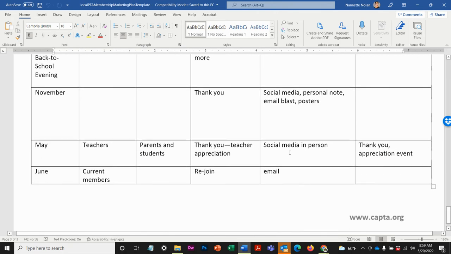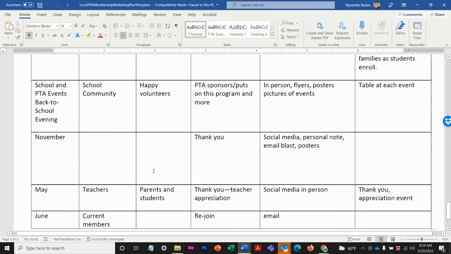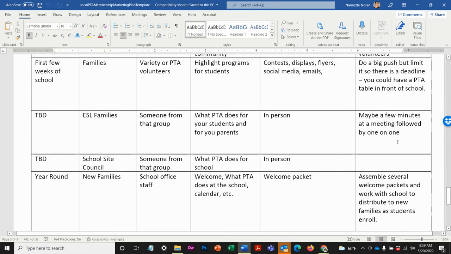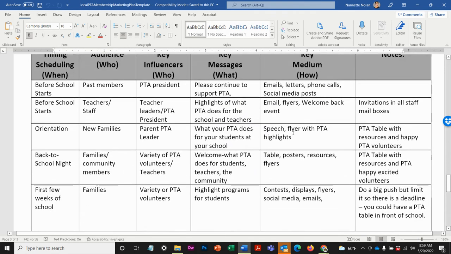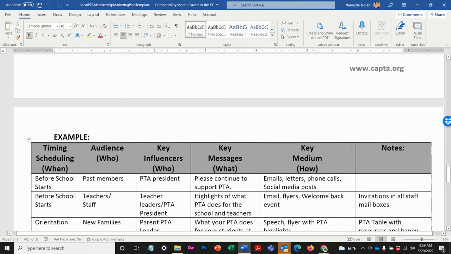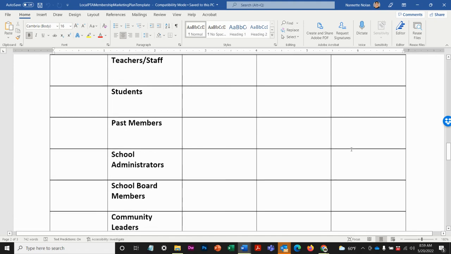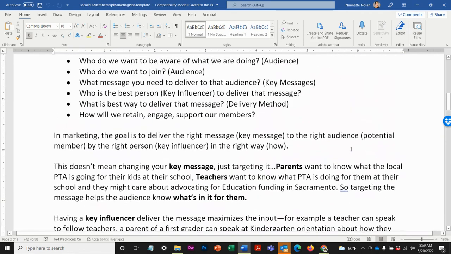So these are, I think, very helpful. It doesn't cover everything. As you can see, it kind of jumps from November through May. So you're still expected to fill in the blanks, but it does kind of get you through, at least I would say, the first month or two of the school year. So I would say these two pieces are pretty invaluable.